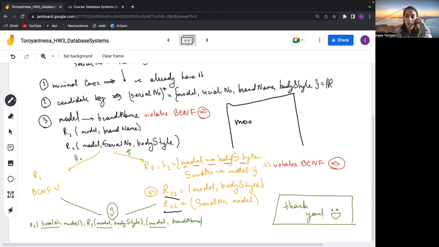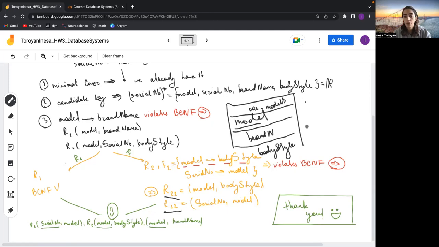So we would have model, brand name, and body style. And this would be, I don't know, car models. And this would be the primary key.